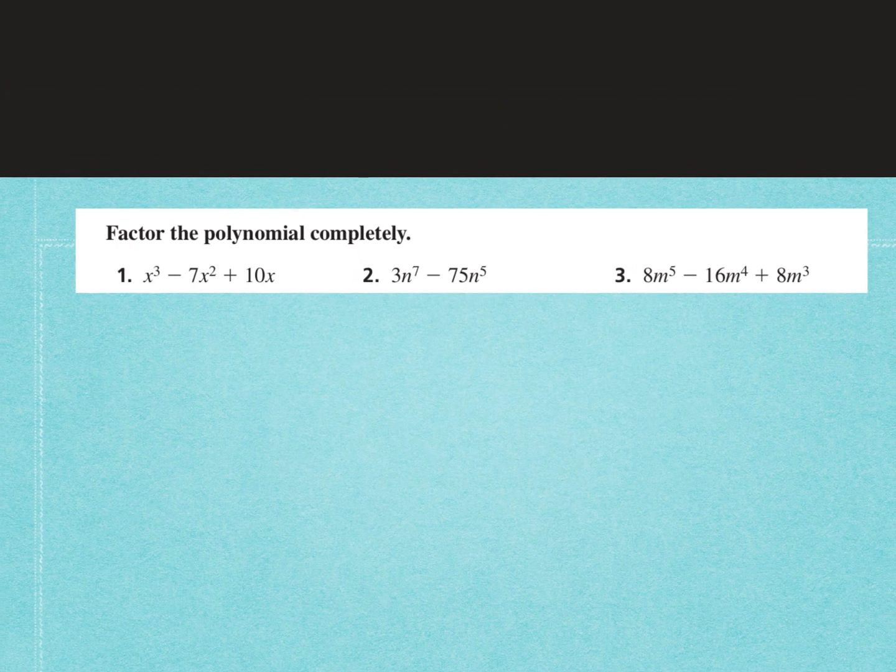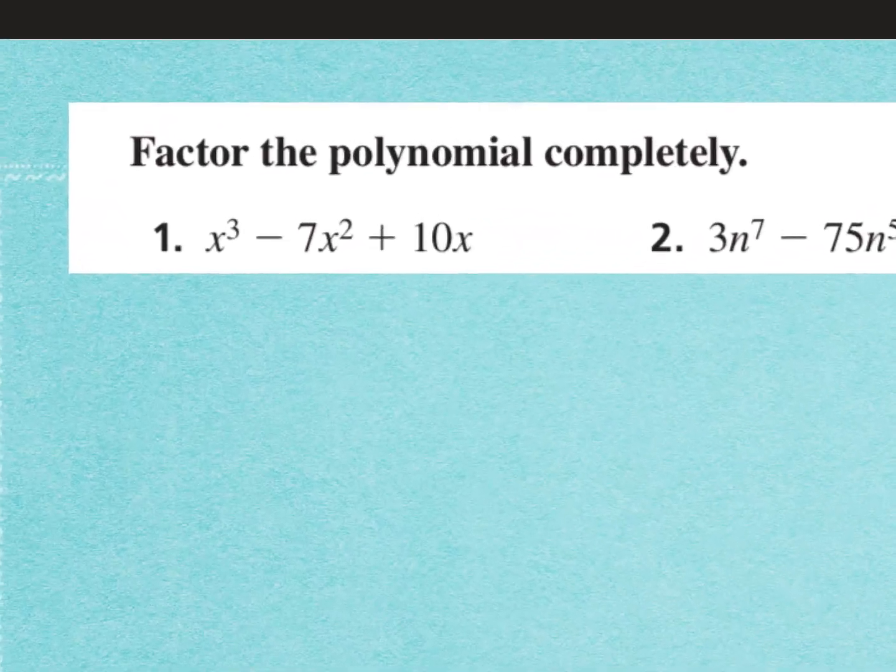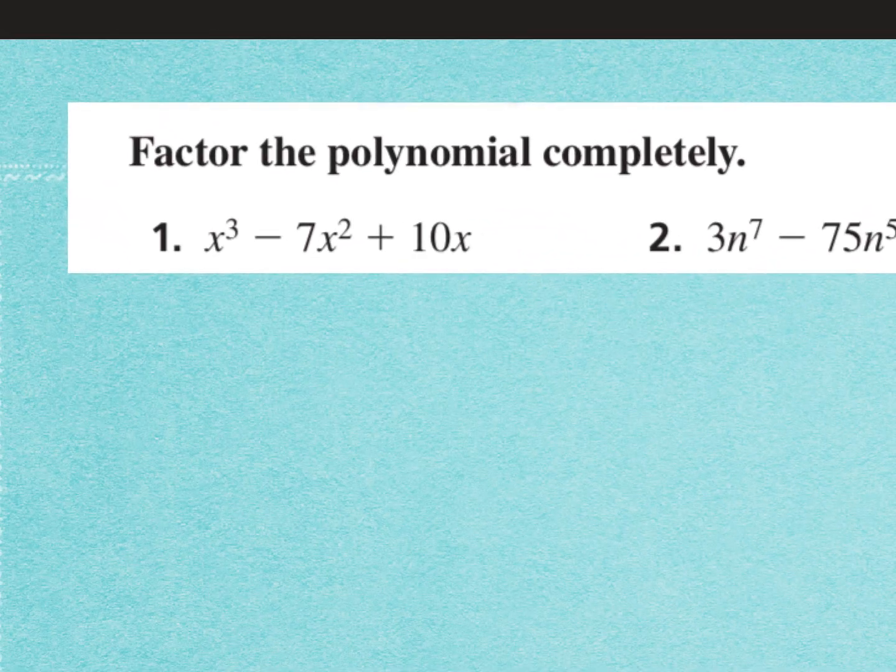All right, factor completely. What's the first step? We're going to go through this a little quicker because these are very similar. What's the first step we always ask? GCF. Is there one? What? X. We're going to take that x out. Remember, if it helps you to stick it underneath here to remember to divide everything by it, perfect. So I'm left with x squared minus 7x plus 10. Agreed?